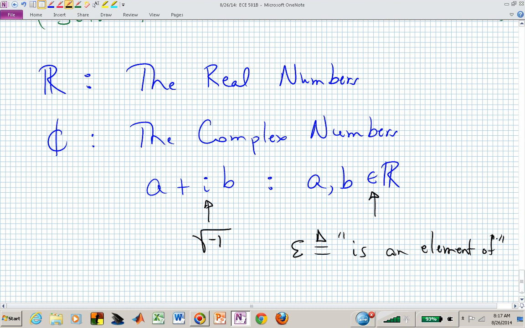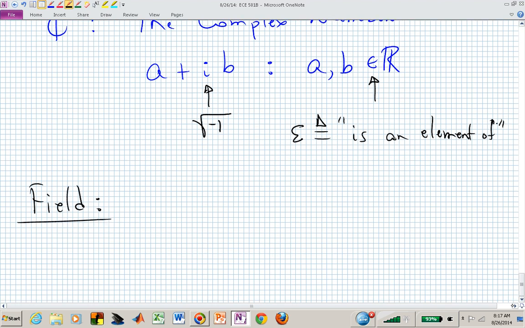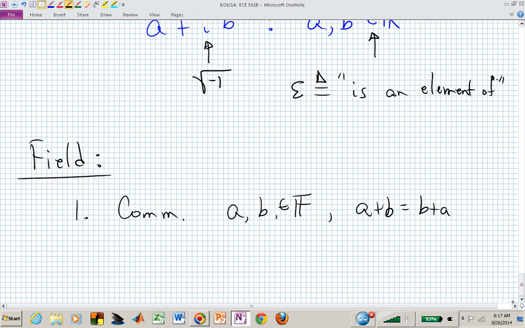And these fields, as I said, enjoy certain properties. They commute, so we have the commutativity property, meaning if a and b are both an element of F, then a + b = b + a, and ab = ba.